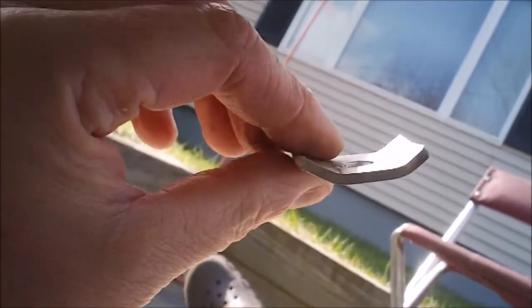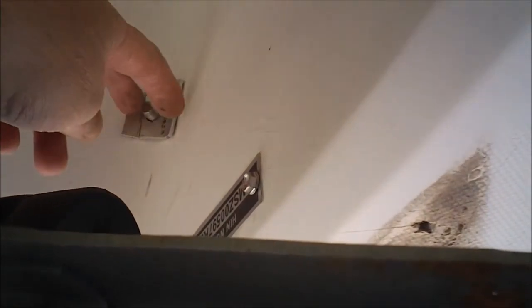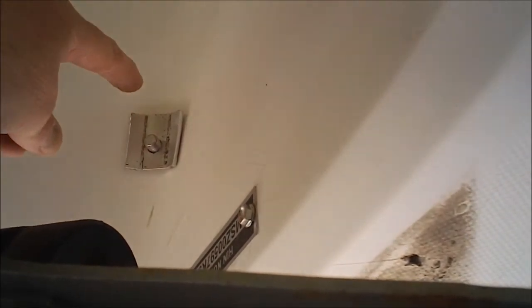Here's what we're going to use for a washer on the inside — see the curvedness of that? That's to evenly displace the weight against the inside of the boat, as opposed to just having two edges of a flat washer push in really hard. I don't think it would take long for that to crack the fiberglass. This piece of aluminum serves two purposes: first, to distribute the force of the bow eye; second, it's aluminum so it won't corrode and rust like steel or wood.